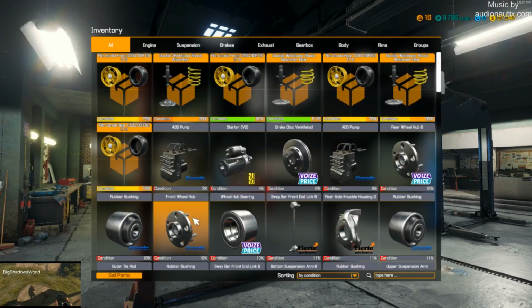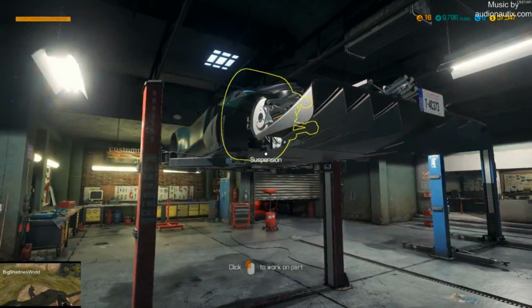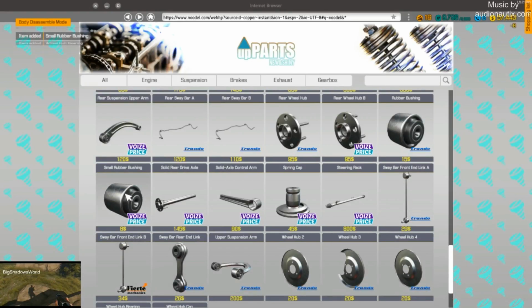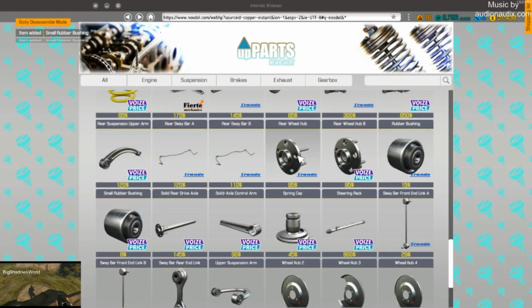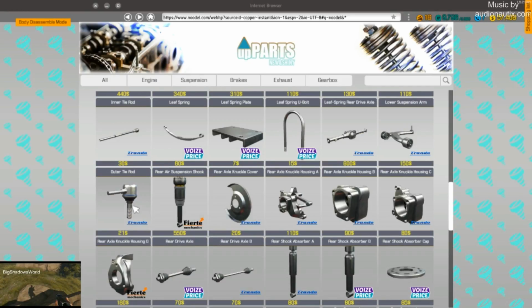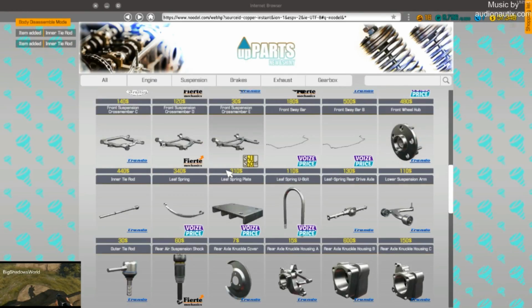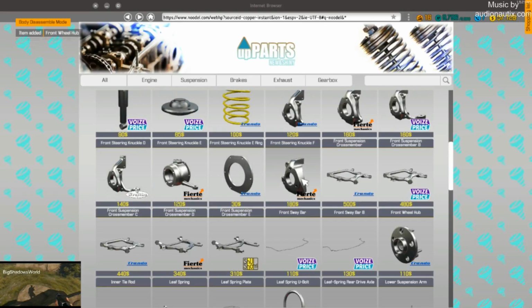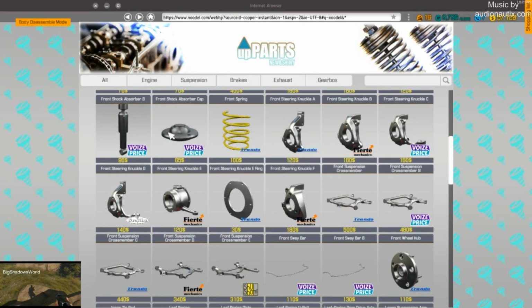Wheel front hubs, two rubber bushings, a few sway bar beads. That's what I wanted to see. Sway bar beads. Wheel bearings, a couple of those. Our front wheel, two of those. Front. I want front. Wheel hubs, two of those. We're putting those in shortly.